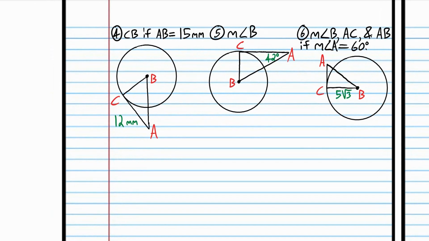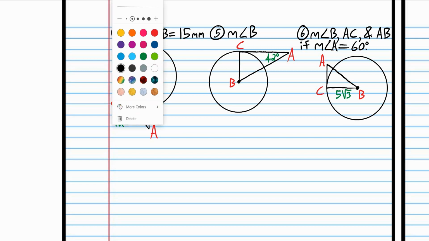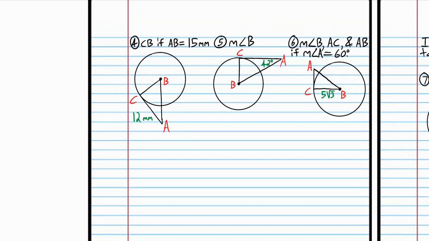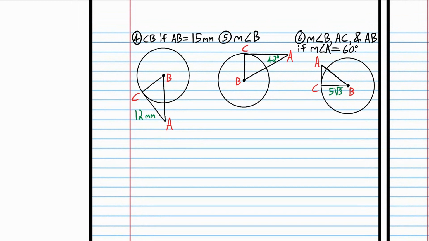All right, we're back. So we know that this is a 90 degree angle here because the line containing CA is tangent to the circle. So we're looking for CB. So I'll just pull that triangle out. We have 12 and we have 15. Whoops, that's the wrong side, sorry. This side is 12, and we're looking for this side here.